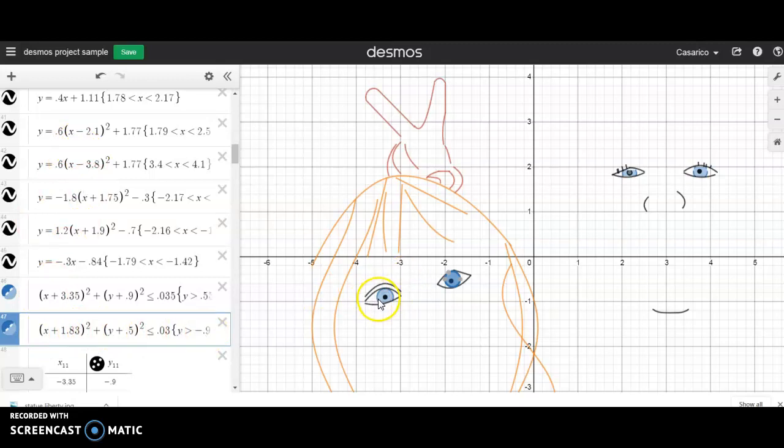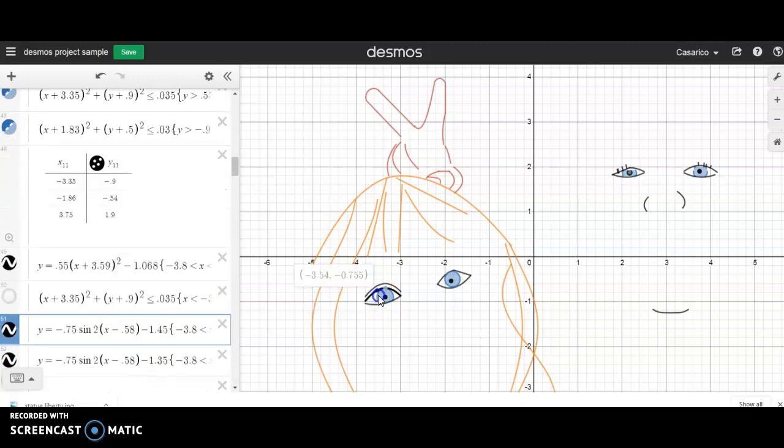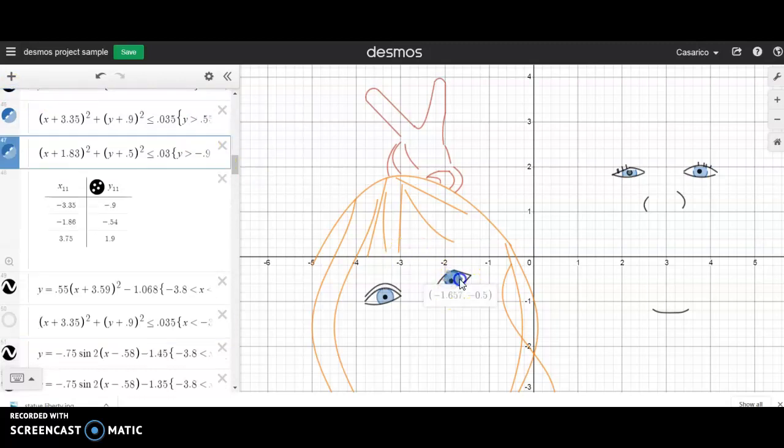So if I come over here to our other eye and click on that, notice, well, that was below the eye. Let me see if I can grab it right there. Oh, I just can't seem to get that eye, can I? Well, it'll bring you to that specific one. I know it's actually this eye right here. You can see it disappeared and there it reappeared there. But let's look at this eye right here.